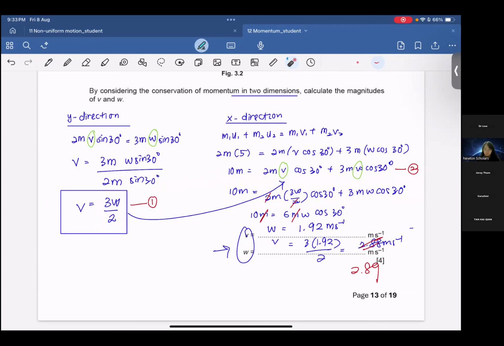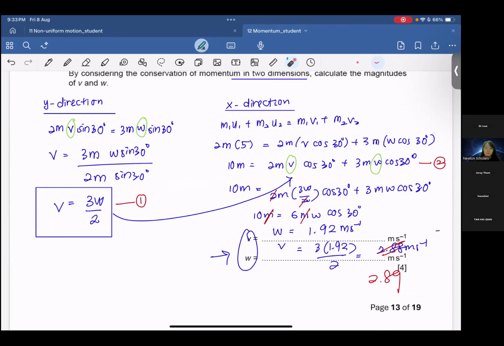How about others? No need to be shy. Is it okay? If okay, then we will end our lesson here. Let me have a look. One more message here, Kai Qian. Okay, got it. Oh, good job. This is mathematics, right? The physics part is at the front only. After that, how you solve it is using mathematics skills. Any other question? If no question, we will end our lesson right now.